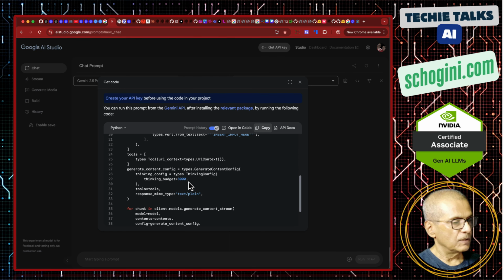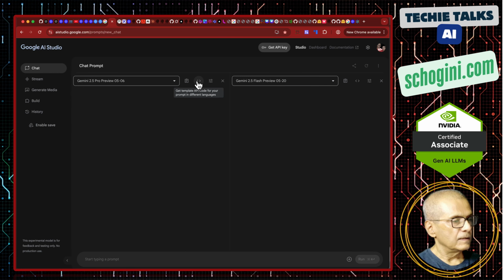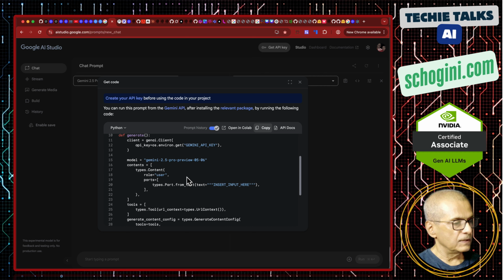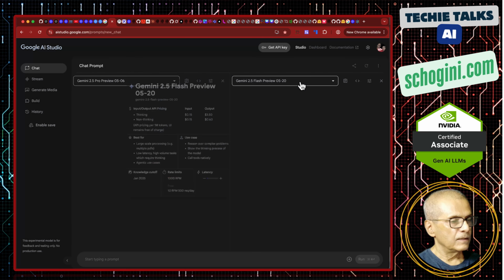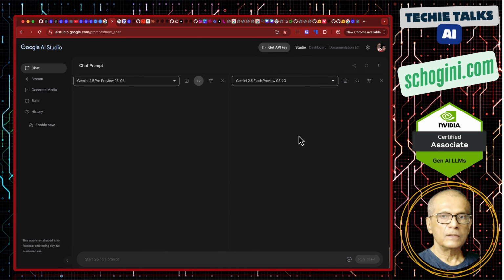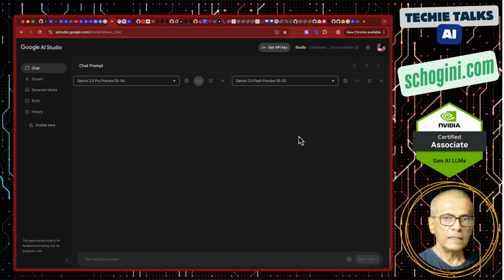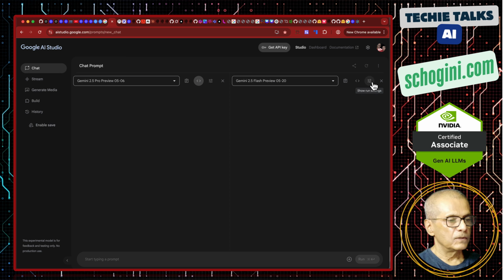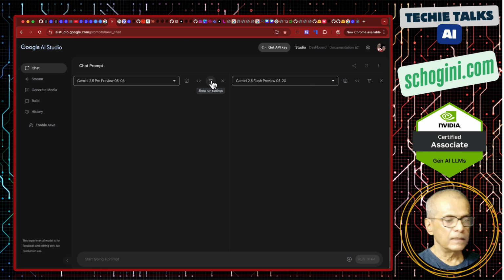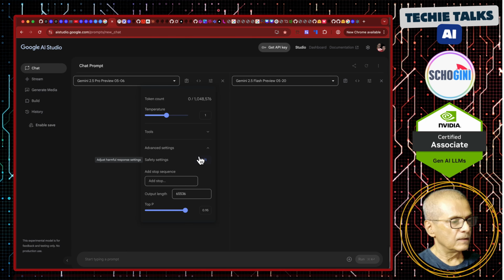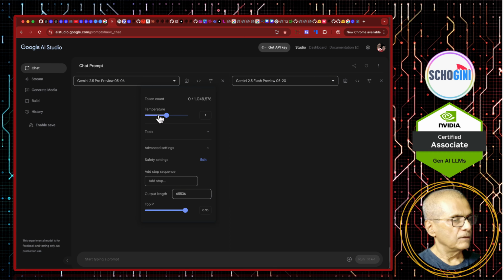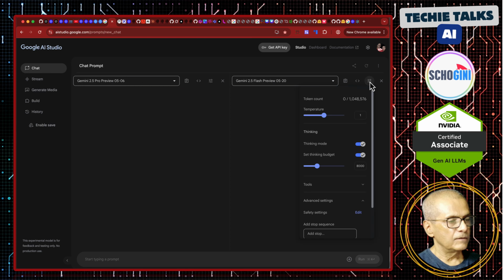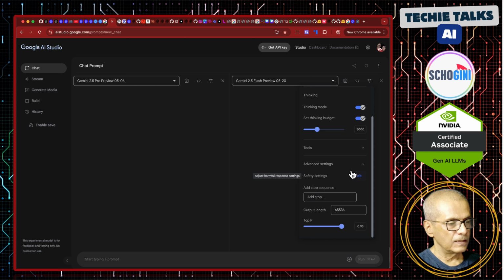Thinking config, budget, and in this case, since there is no thinking option, you see the change. So this way you can use trial and error to get the best configuration that you need and just copy the code and put it in your application. That is what I wanted to highlight. And the run configuration, you can click this and set it. See here, 5-06 has fewer options, and 5-20, which is the recent one, has more options.